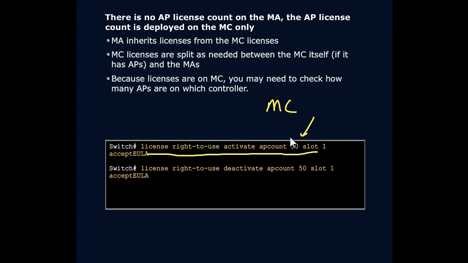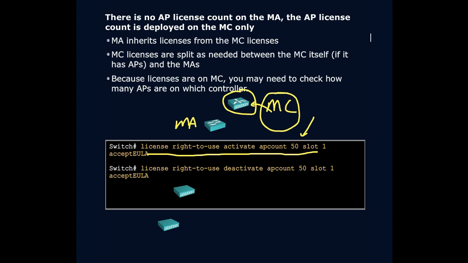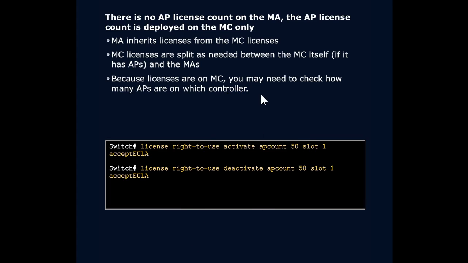So if I have localized mobility controller function, it'll be right there on the switch. However, if I've pointed that upstream to a localized controller like a 5760, and this is just functioning as a mobility agent, well, then again, this is where we put in the licenses, because all the access points really end up communicating all the way through to reach that device. And so that's going to be what provides support for each of the different access points. So again, that keeps it consistent, keeps it centralized, make sure that it works correctly.